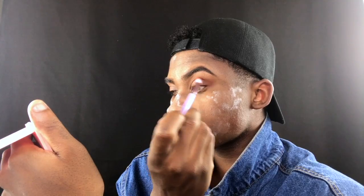Always go from light to dark — it's the best way to do it. If you go from dark to light you're setting yourself up for a headache, and nobody wants headaches around here, we just want to play all day. I'm continuing to blend that color, focused on the outer corner, and then taking my Morphe E30 brush with no shadow on it just to blend everything together nice and seamlessly.